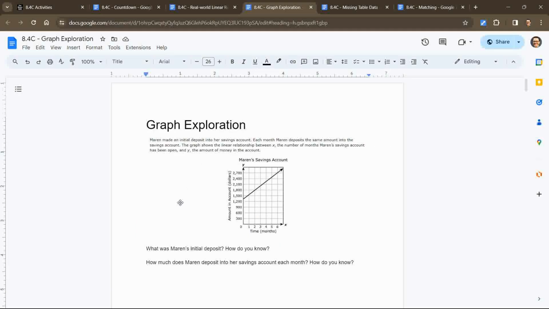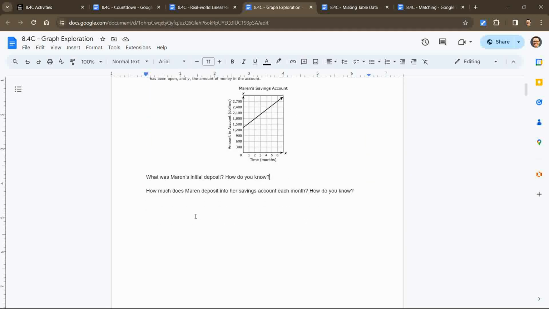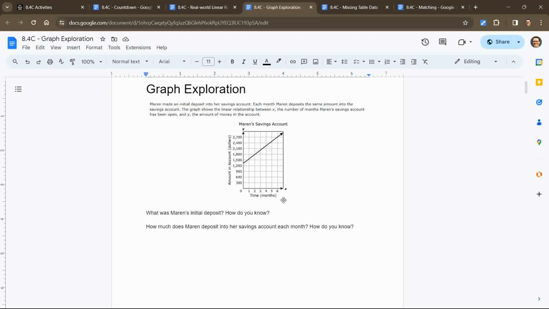And so we've got that right here. So here is an example of a graph, and you can see this is just an image. This is from a STAR test, right? And really what I did is I took off the question at the bottom, including the one thing that the test was asking for, and then the multiple choice options.